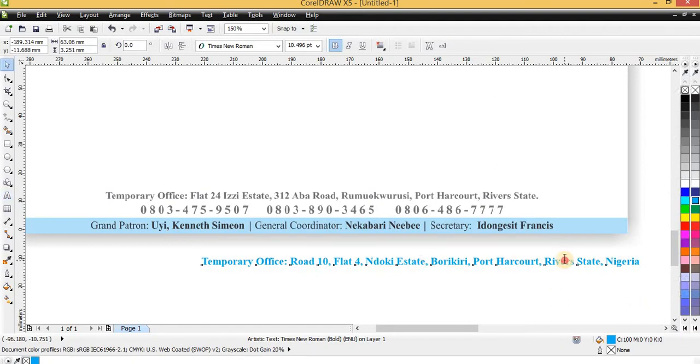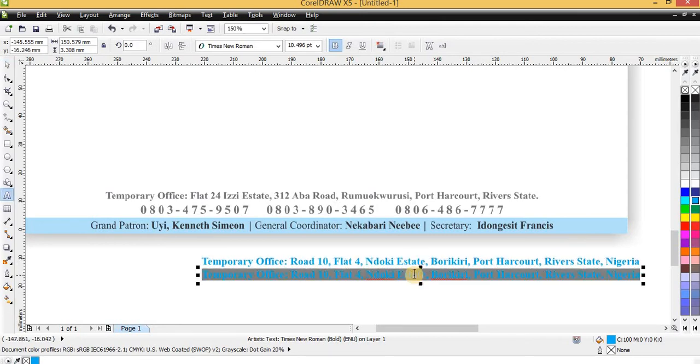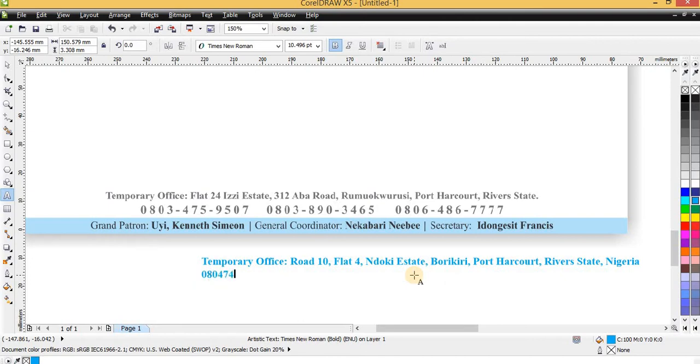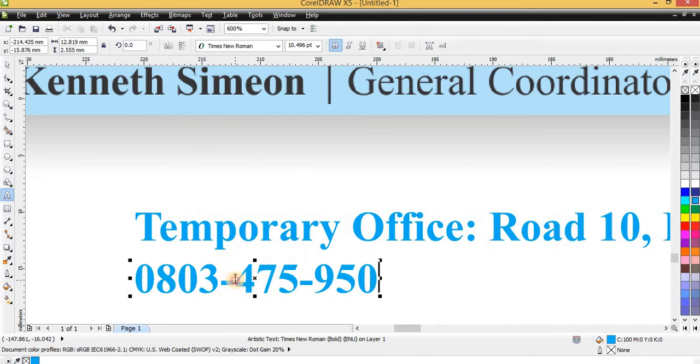Then you begin to type the phone numbers, and I want to duplicate this before typing the phone number, so just type anything there, 08, whatever it is, just fill in the phone numbers. Okay, let me just complete 0803... Oh, should I be doing this? Let me not type people's numbers. Okay, let me just type in something here.